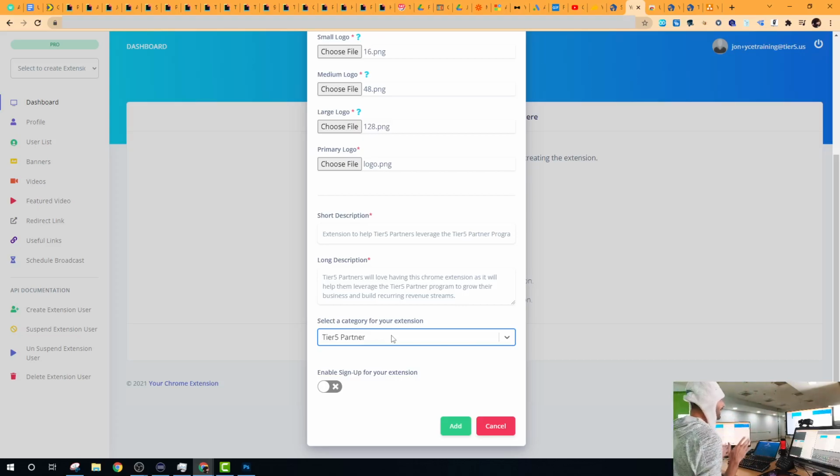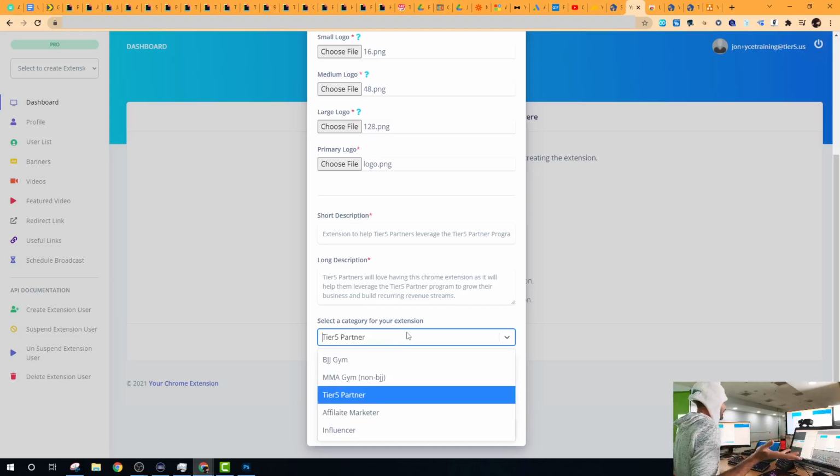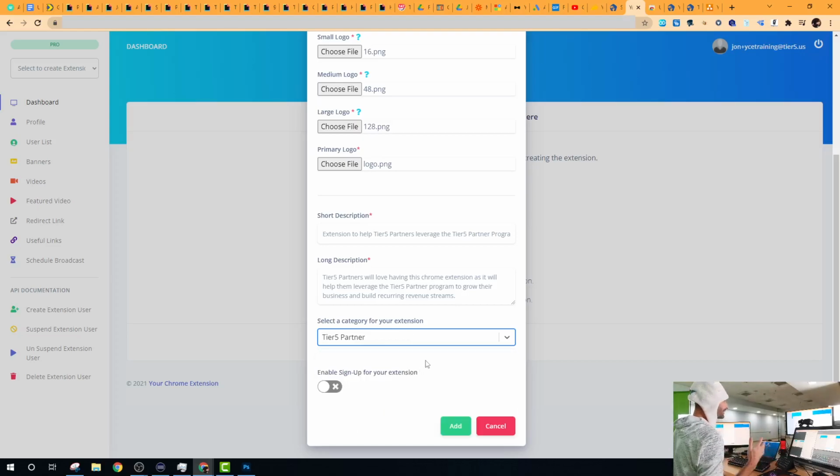okay? So if you have banner ads, and you probably do because that's the offer that we're selling, you know that most of you are probably buying the unlocked version where you have your own banner ads, and if that's the case, if you have your own banner ads, this category does nothing. It will actually do nothing, so you can pick anything that you want. But if you want different categories, just let us know.